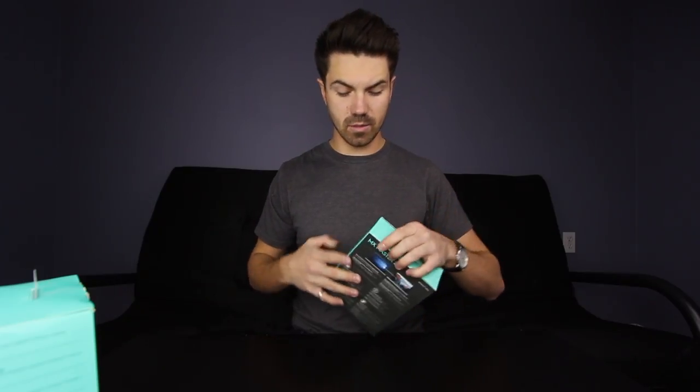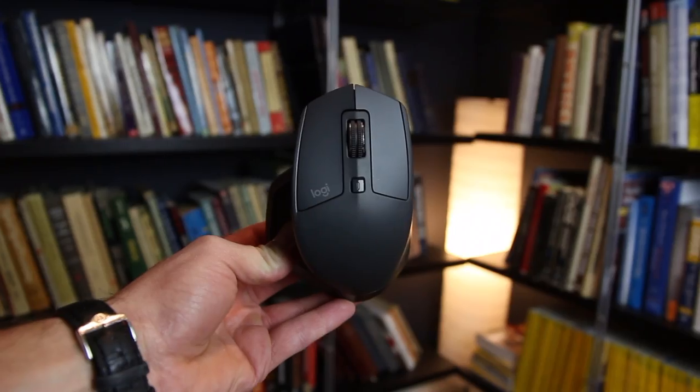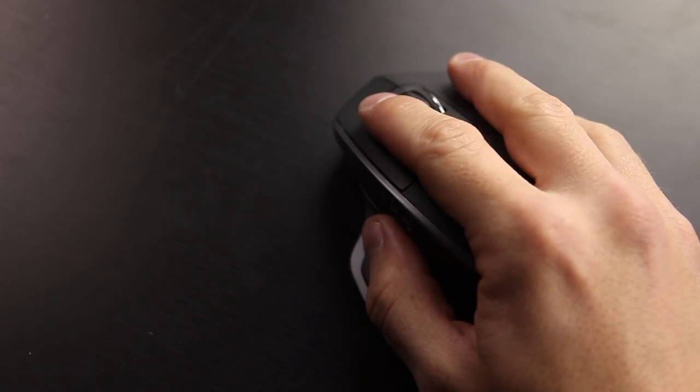Okay, let's take this thing out of the box. Of course, I need a knife. Go big or go home, am I right? So of course in the box you have the mouse itself. You know, it looks exactly the same, but it feels much different. The little USB adapter there if you don't want to go Bluetooth. Micro USB cable to charge everything up. And some more literature talking about the mouse. So that's the MX Master S2. Very familiar feeling mouse, very familiar looking mouse. There's a few differences that we will touch on in a second once I get this bad boy open.